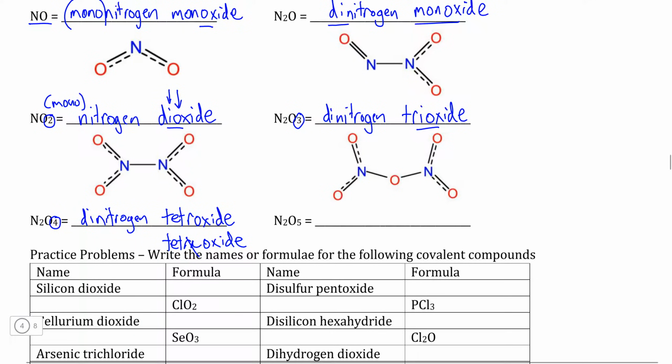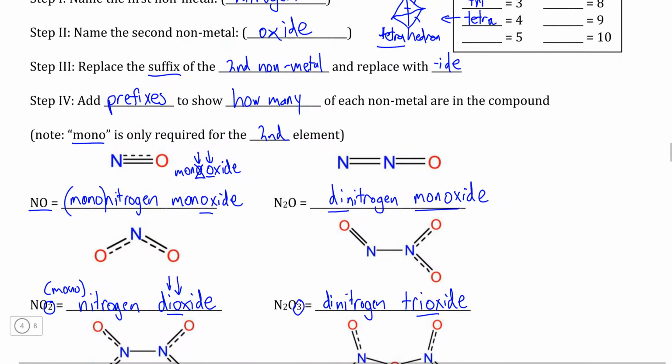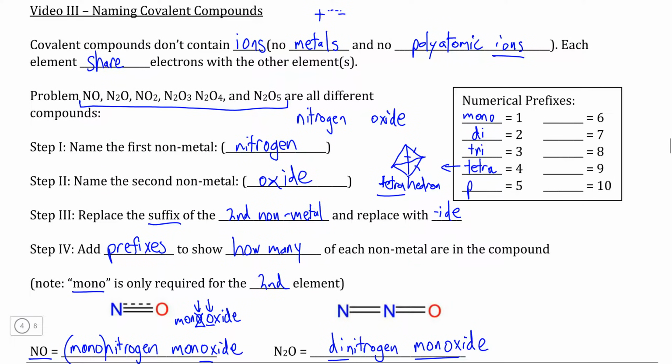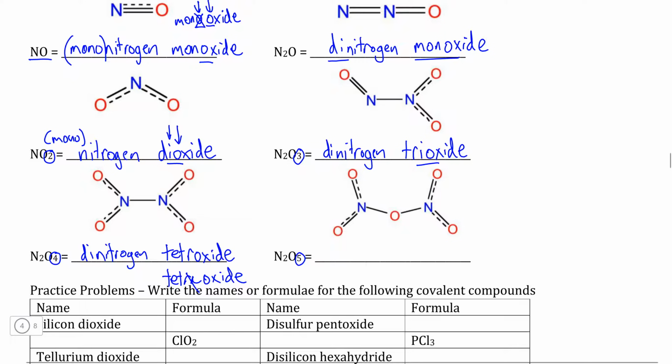And finally, or rather our final example, nitrogen oxide compound requires a prefix for 5. And for those with good knowledge of basic geometry, you'll recognize the prefix penta as in the word pentagon, which is the name for a 5-sided shape. And we can use the penta prefix for this compound here. So we have 2 nitrogens, which again is going to be dinitrogen, and here we use the consecutive vowel rule because pentaoxide would be a little bit clunky to pronounce, and so we just reduce this to dinitrogen pentoxide.